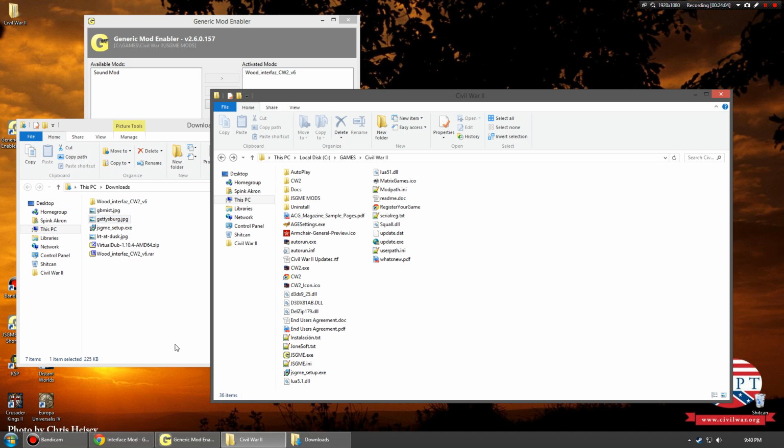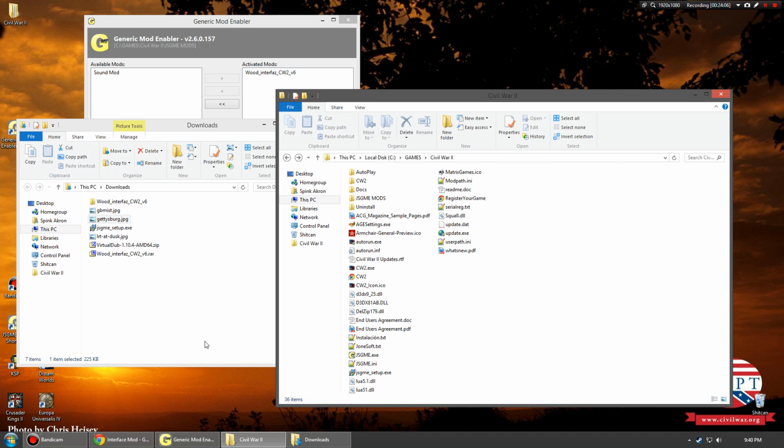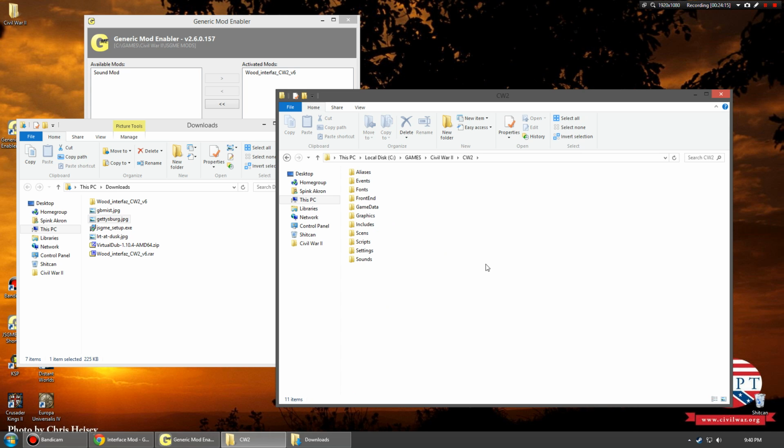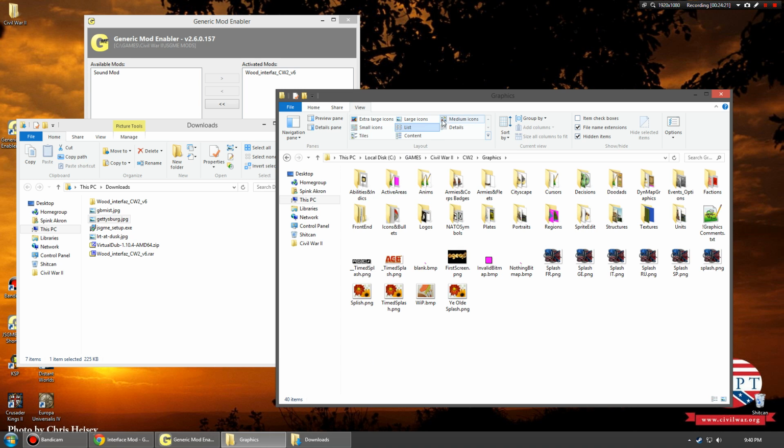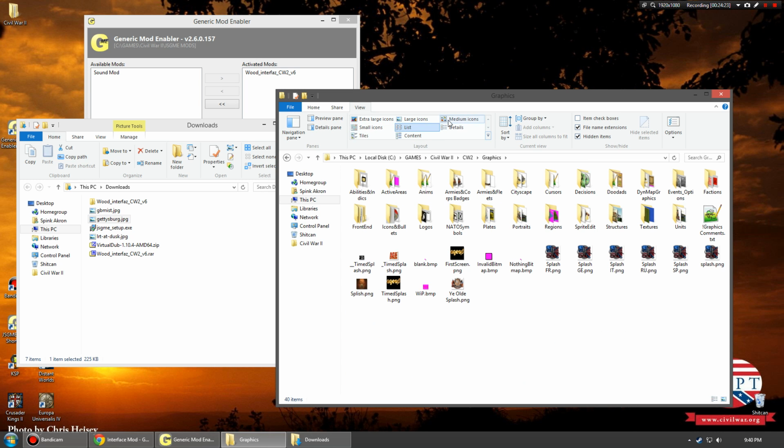So first thing we have to do is figure out what file in the game controls what that menu picture is. So let's go into CW2 graphics, and it helps to have your view up to at least medium icon, so we can actually see the picture of what it is.